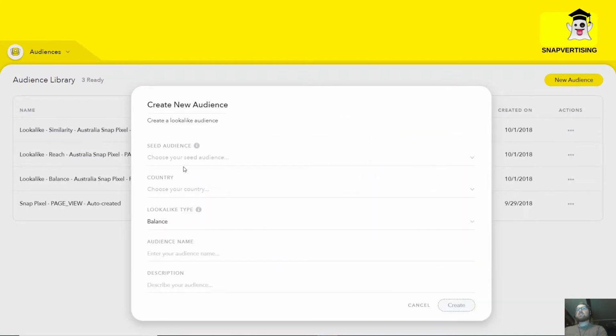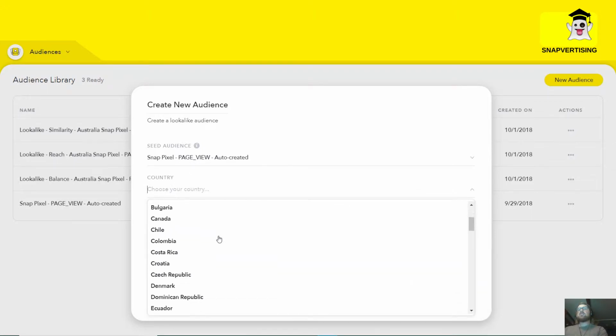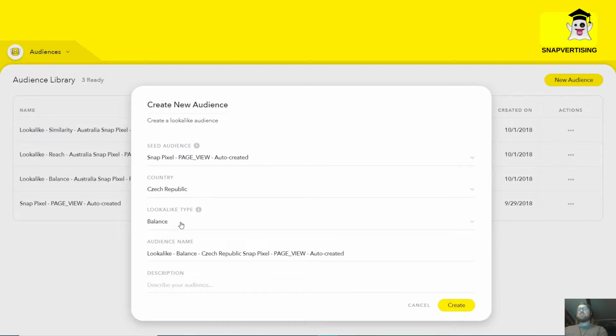So you're just going to click this lookalike, and this is where you will click the page view seed audience, and any different event that you have associated with your pixel shows up in the seed audience tab. So this is where it could be page view. We have some with purchase, some with sign up. Whatever event you choose in the pixel shows up here. So in this case, we choose page view, and then you choose your country.